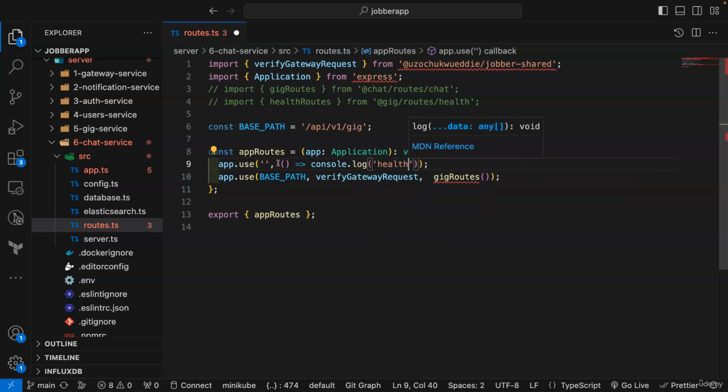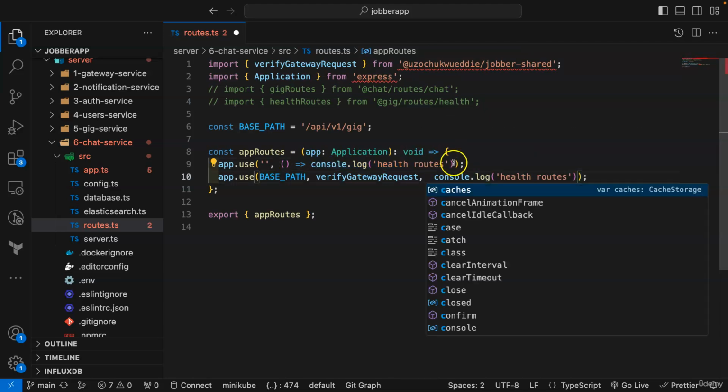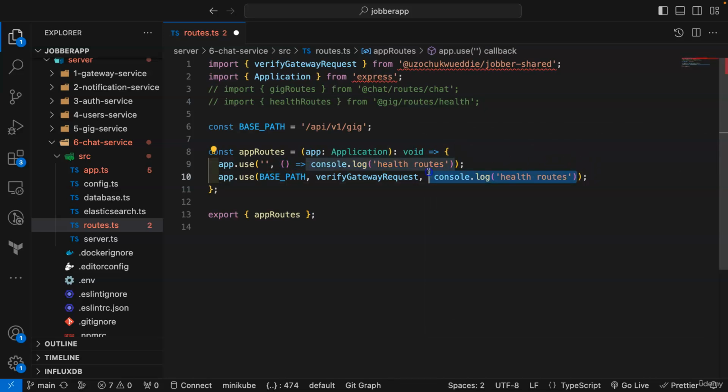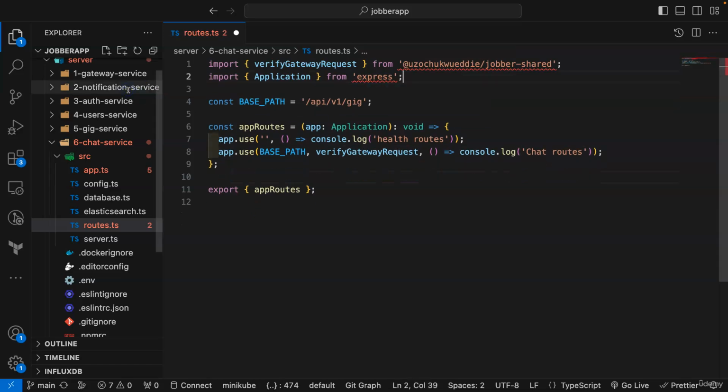This is going to be health routes, and then I'll do the same thing here. Okay, and then this is going to be chat routes. I can take this ones out. Okay, and here is going to be message. We're using message, so the base path is going to be message.